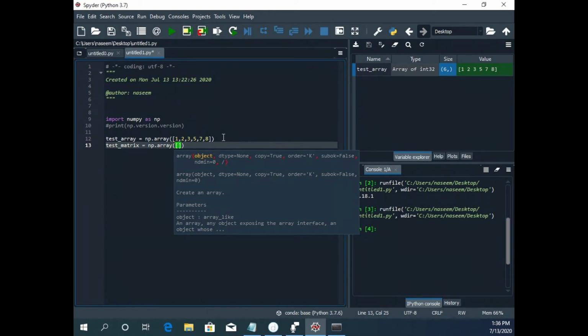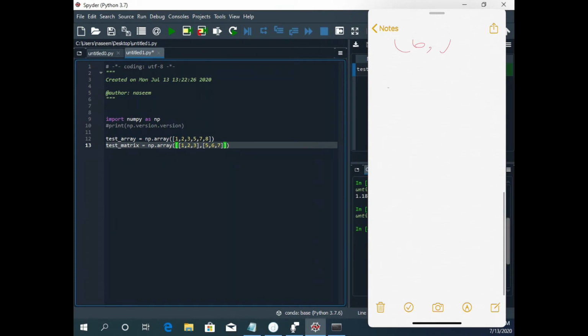The first row is having, for example, 1 2 and 3, meaning 3 columns, and the second row is having 5 6 and 7. So this matrix will have 2 rows and 3 columns. This is how we are defining it.